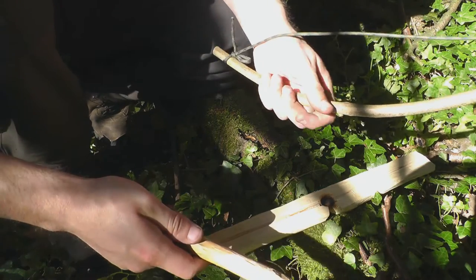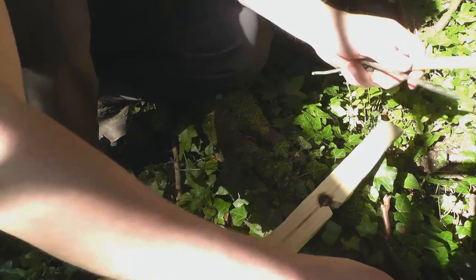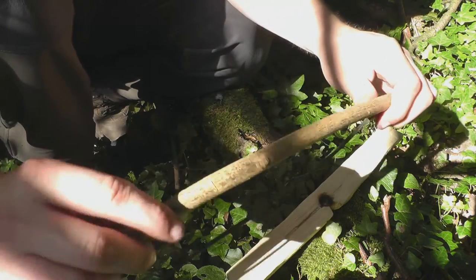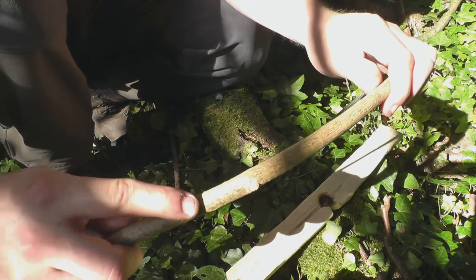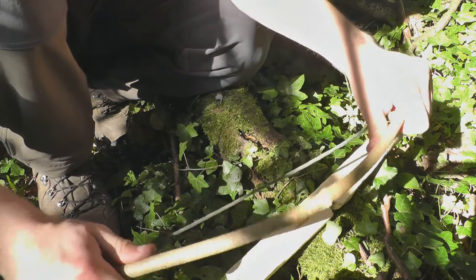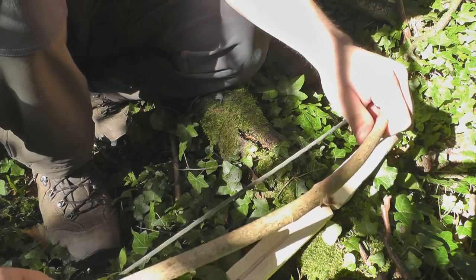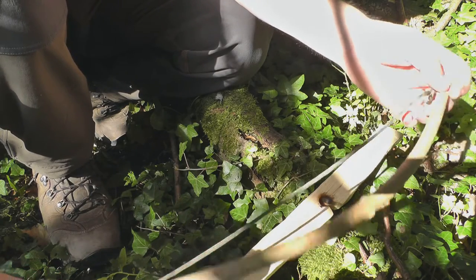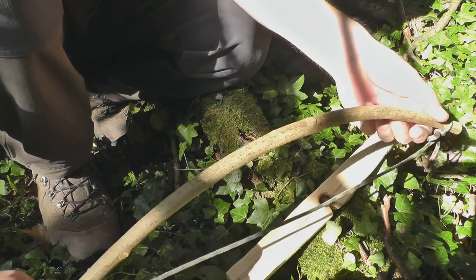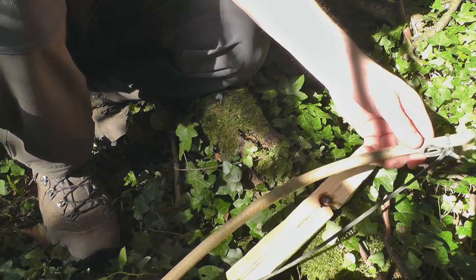This is pre-made — you can make this quite easily. You need to find preferably a new piece of wood. This is old, I made this a long time ago, so it's started to crack. You want some new sapling that's going to be very flexible. This was flexible to start with, but as it's aged and dried out it's starting to crack. That's one negative thing about this — you do have to keep making these. This one's lasted a year, so it ain't too bad.